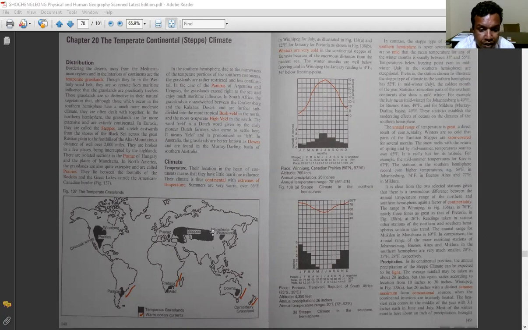But the difference between the agriculture in the monsoon type of climate and steppe type of climate is that in monsoon type of climate a variety of crops are grown. अगर इंडिया में अगर आप देखोगे, इंडिया में अलग अलग तरीके के क्रॉप्स ग्रो किए जाते हैं. Can anybody tell me why a variety of crops are grown in India? What could be the reason why there is variety of crops grown in India? Sir, India is in monsoon type of climate.